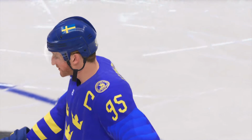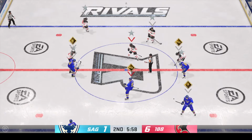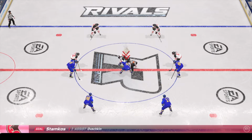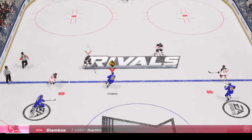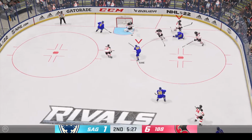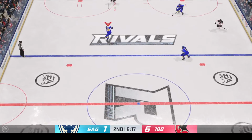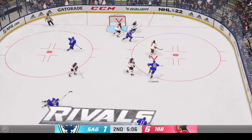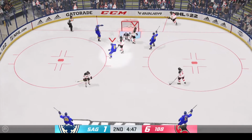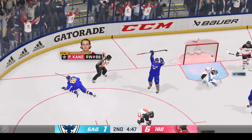This is a perfectly timed shot. As soon as the goalie drops into the butterfly, this puck is delivered right over his catching glove into the top of the net. Stamkos has won the draw here in the neutral zone. Manages to hang on, and he comes up with it. Vasilevsky's played poorly. The forwards and defensemen have played poorly. You can wrap a bow around this one. Scores! What a shot!